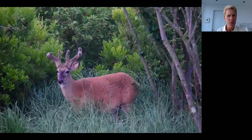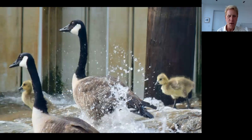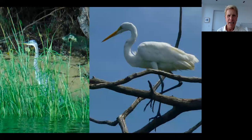There are deer from Sandy Hook that wander into our yard. We also had an opportunity all summer long to watch geese like these with their babies and watch them grow up. And these little ducklings were also hanging around, and they're now much bigger, almost as big as their parents. And my wife and I have been out kayaking on the Navesink River, not quite up to the Red Bank Library, but on the way there to around the Oceanic Bridge in particular.